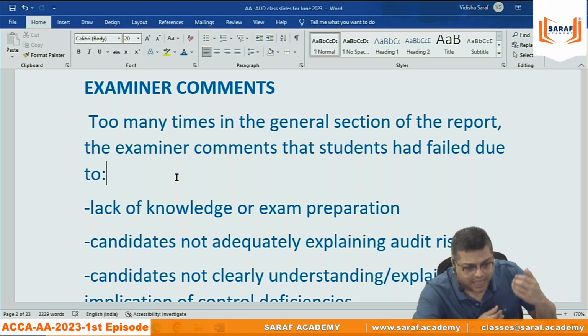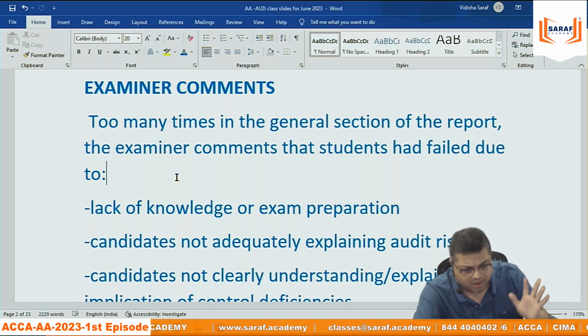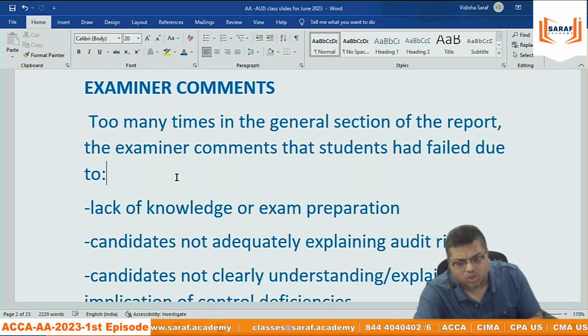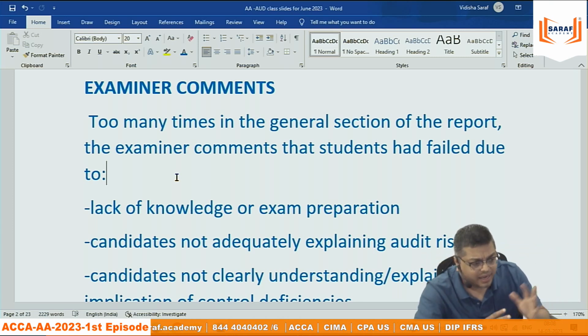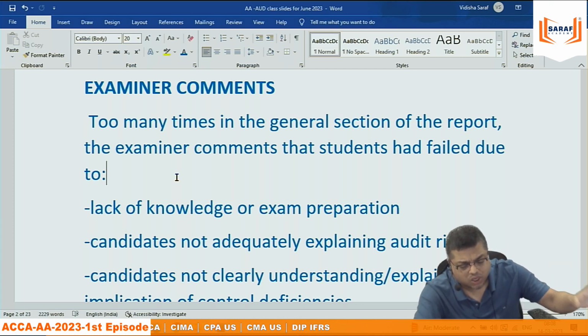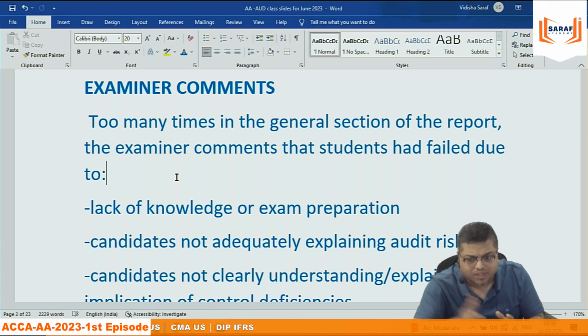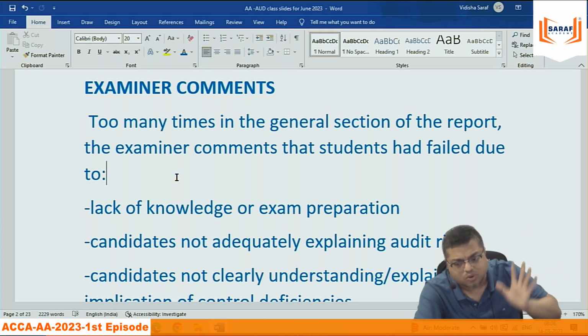Out of 20 questions, 10 I will solve in the class, 10 are left. 25% I am saying you will do in your writing. For the balance 25%, you don't write. You just read the question, think in your mind what the answer should be, and then see the model answer. That works. So 25% you will solve, 25% you will just think and check with the model answer, and 50% we will do in the class. Wherever you find a problem, regularly solve your doubts. If you do this, guarantee that you will be able to pass this exam. Guarantee. There is no question.